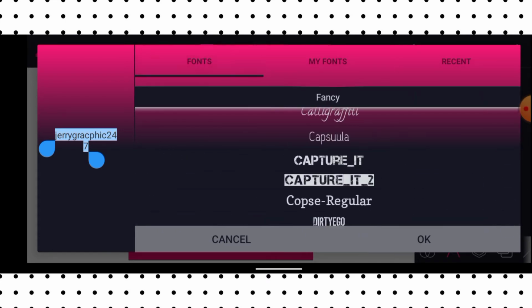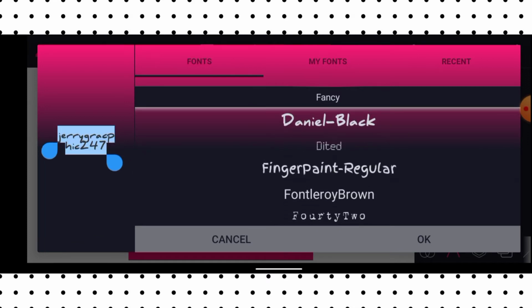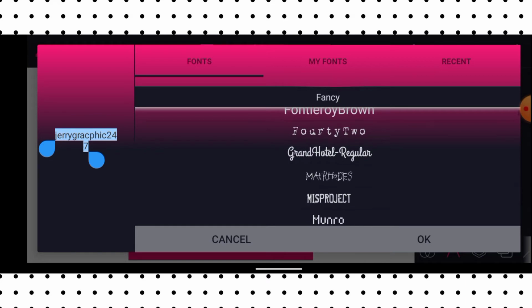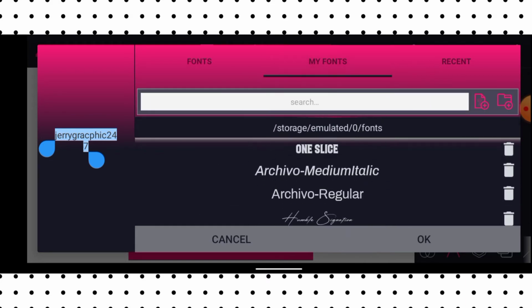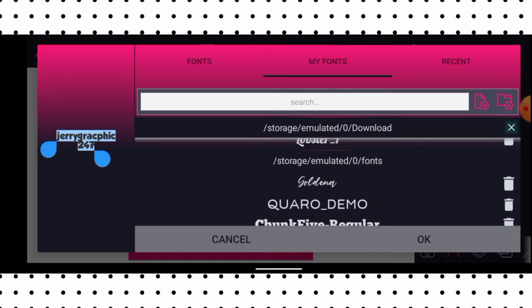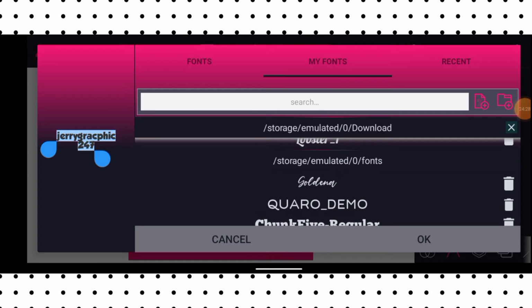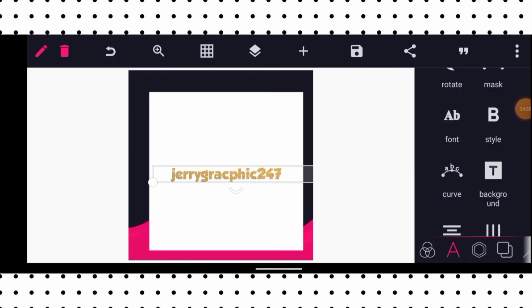Okay, let's say you want to change the fonts. As you can see, the fonts have been changing. Let's give it a changeable font so that if you go outside you will see the difference there. Once you are okay with the fonts that you want, just click OK. You see the fonts has been changed, right?